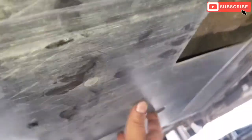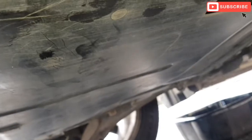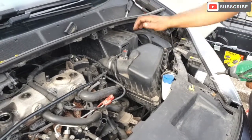There you go, that's the engine cover. The sound deadener is nicely secured. Right guys, just gonna change the air filter now.